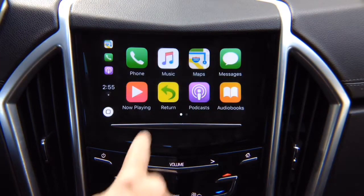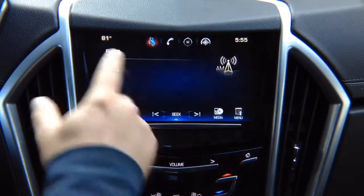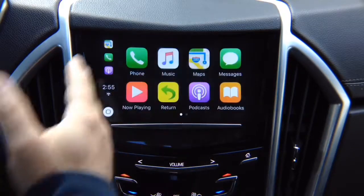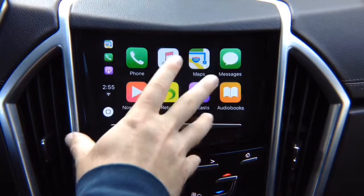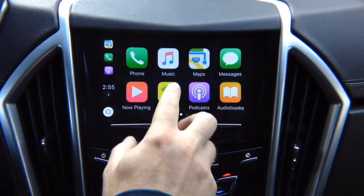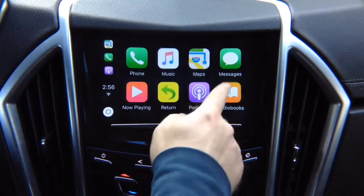This button is to go back into the main menu. This is obviously to exit out. Enter back in, press the button, you've got all your apps. Swipe with the finger. Whatever apps are available, whatever you install into this interface, it's all going to show up on here. So if you add an app, it's going to show up.